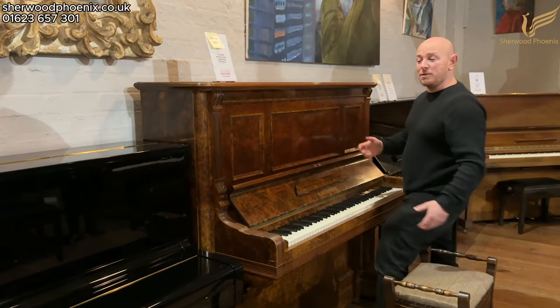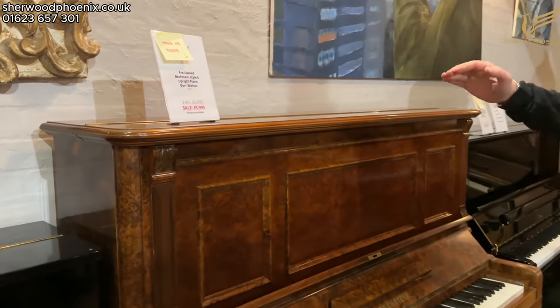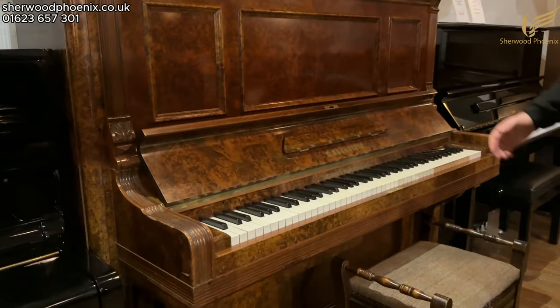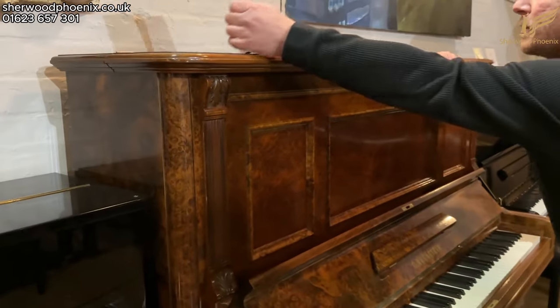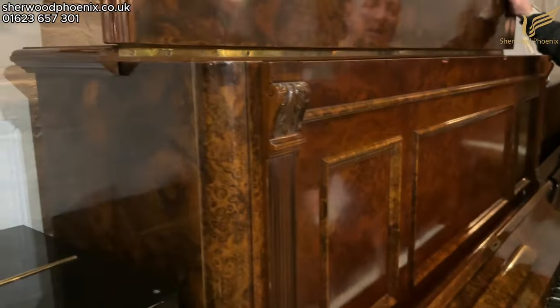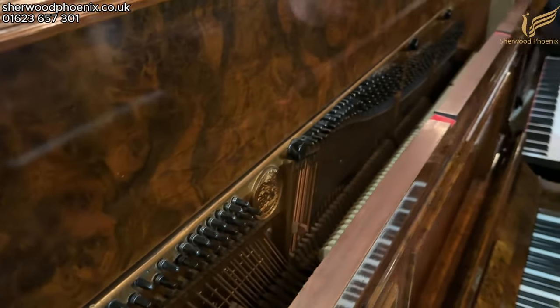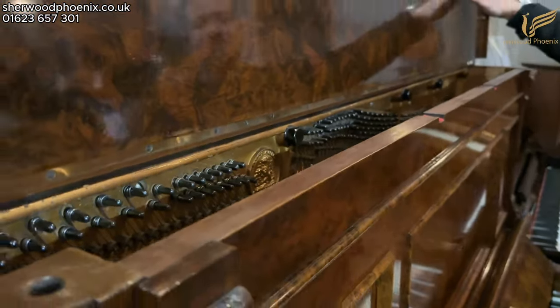For an upright piano, it's absolutely monstrous in sound, purely because of the height of this piano. It gives you the extra depth and tone with the larger bass strings. A wonderful big piano. Let's just see if we can see in there without taking it to bits. And the serial number on this one, for anyone interested, is 32173.